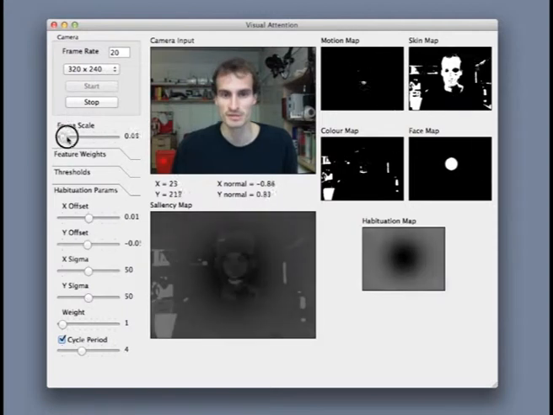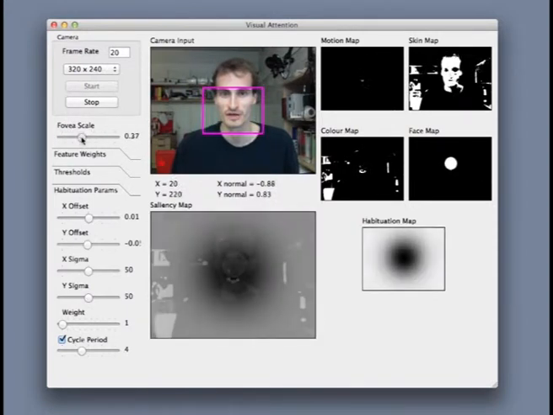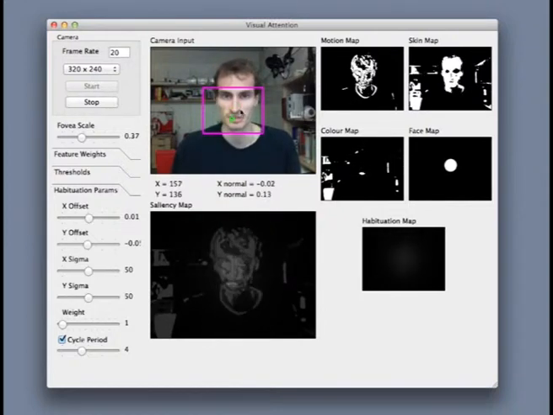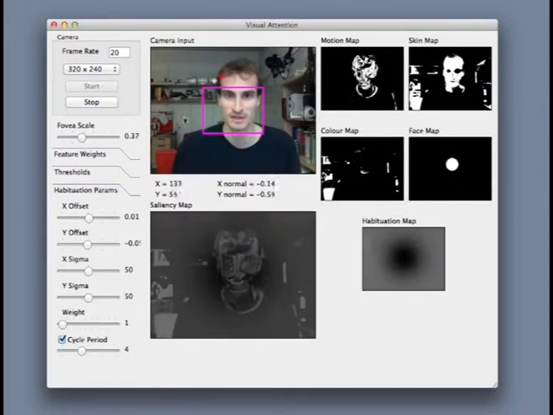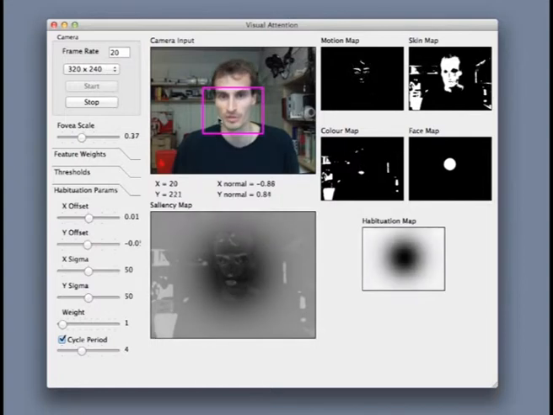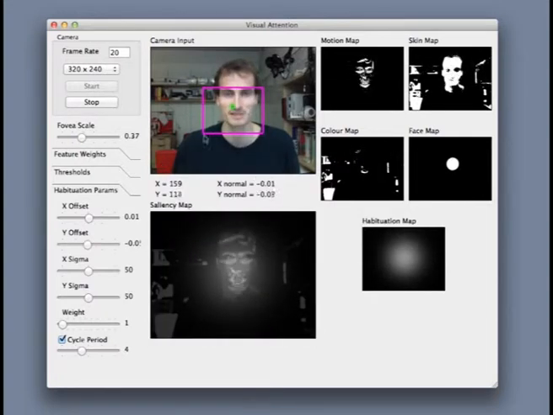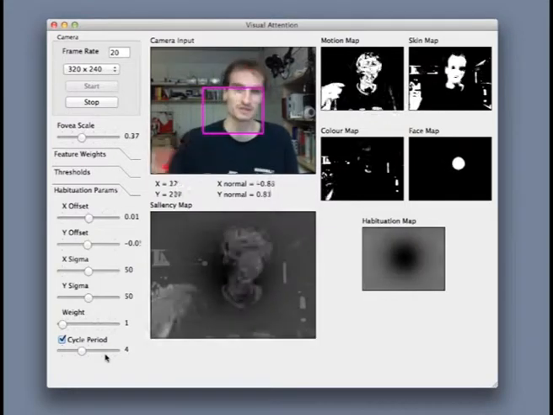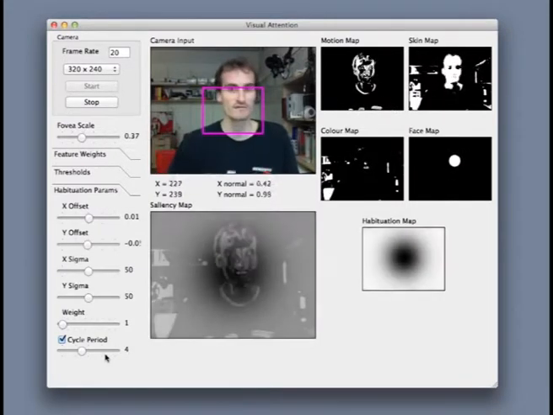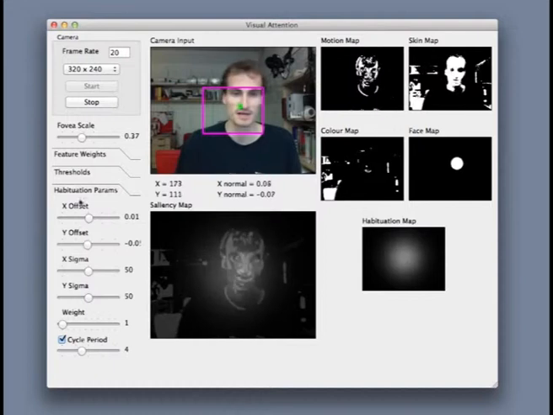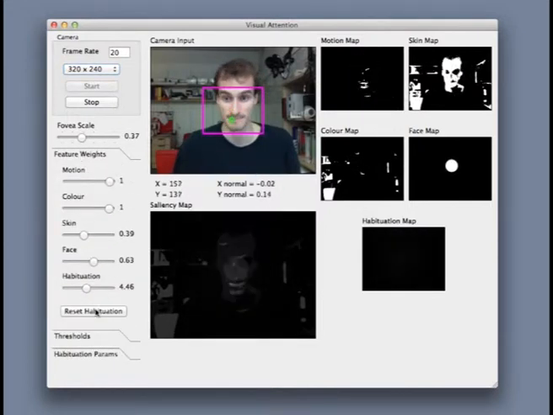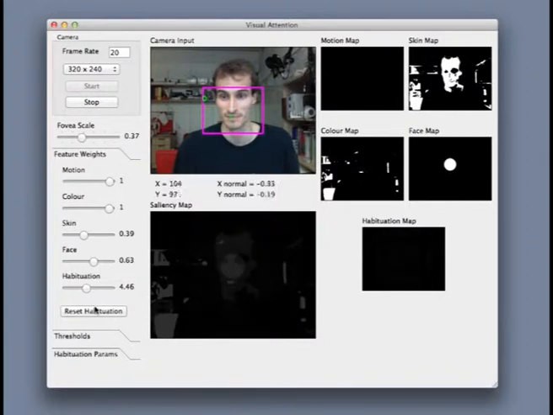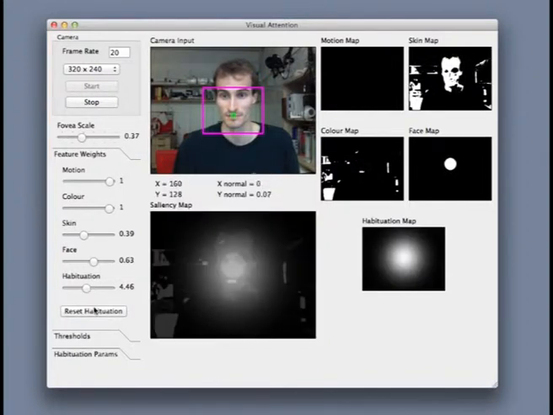And we do this driving with a fovea as well, okay? So points which are within the fovea are of interest, and as soon as they pop out, we want the robot to fixate and center on those different points. And so this habituation cycle is going to run, and every time we move the robot's head, we effectively reset it, like this. If we look here, I'm going to reset it again. Boom. There we go.